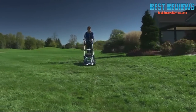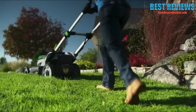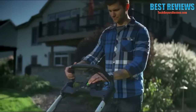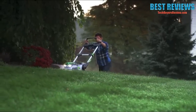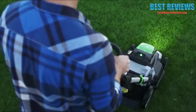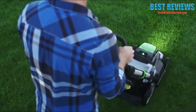A 20-inch cutting deck gives you maximum cut capacity to mow your lawn fast. One handle adjusts the entire deck, and a simple two-touch safety lever starts the mower every time, without pulling or priming. When the sun gets low, LED lights can illuminate your path until you finish. The mower is quiet enough that the neighbors won't hear it, so take care of your lawn whenever it's best for you.